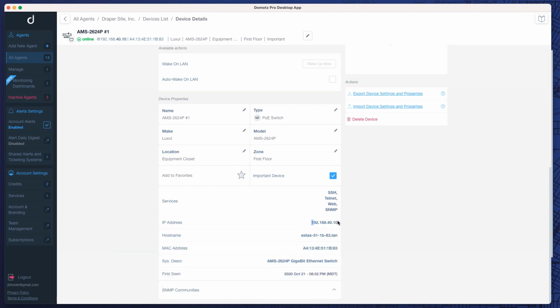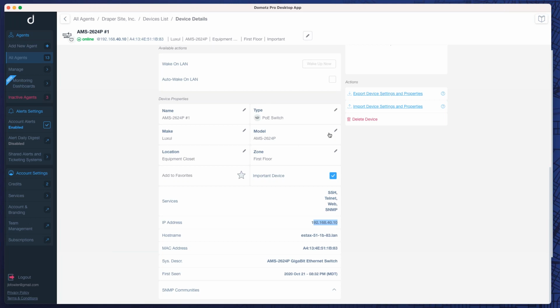We are going to show you its IP address, so this is where we look at that layer 3 level. We're going to discover any services that may have been available or may be available on that device, but we're also going to classify this device not only by the manufacturer, but also by the model. We're going to tell you the type of device that this is.